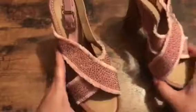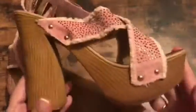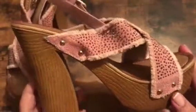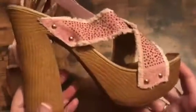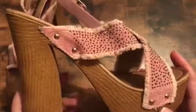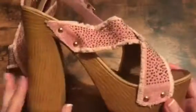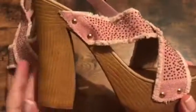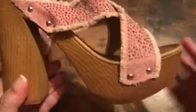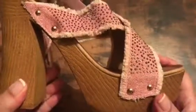One thing I wanted to speak about is a lot of people think that because a shoe has a big heel like that they're probably hard to walk in, and that's not necessarily the case. I mean, if you know how to walk in heels, you're not going to have any problem walking in these shoes, of course. But if you're wanting to try walking in heels, I would highly recommend trying a platform shoe with a wide width heel like this, because they're a lot easier to walk in than, let's say, a stiletto or any kind of a thin heel like that. And because you have this platform in the front, it actually makes it easier for you to walk.